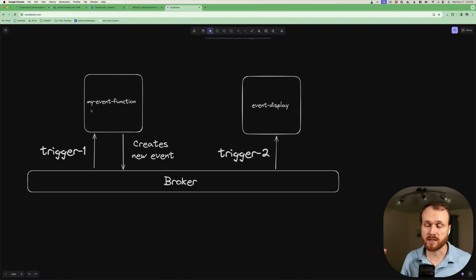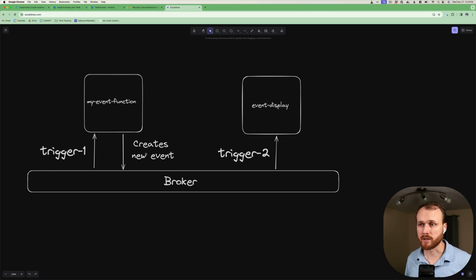And then I have a second service that I'm going to create, which is set up with a trigger waiting for events that match its particular metadata. And I'm going to configure things such that the event created by my first function matches the one listened for by my second service. And then I'll be able to show sort of triggering my first event, watching that event process, having it issue a new cloud event, which then triggers my second event, which highlights this sort of passing of information in a decoupled fashion. Rather than have myEventFunction call event display directly, it passes it via this broker.